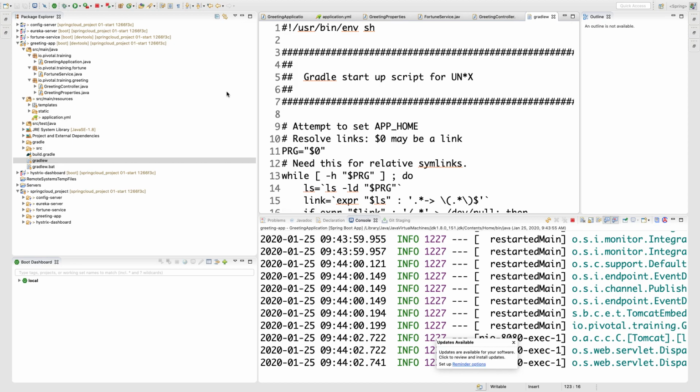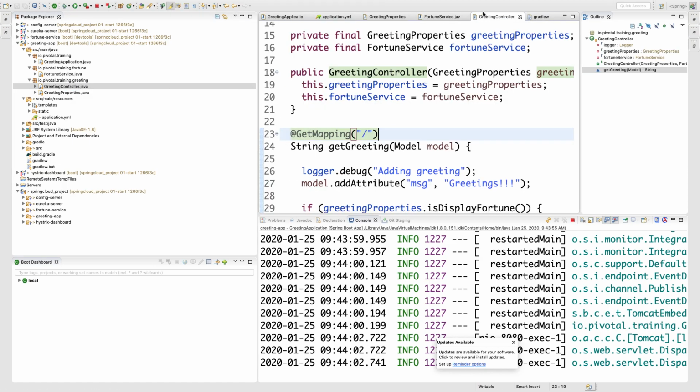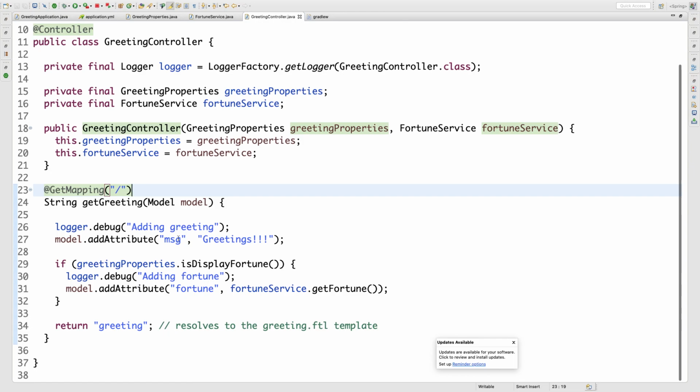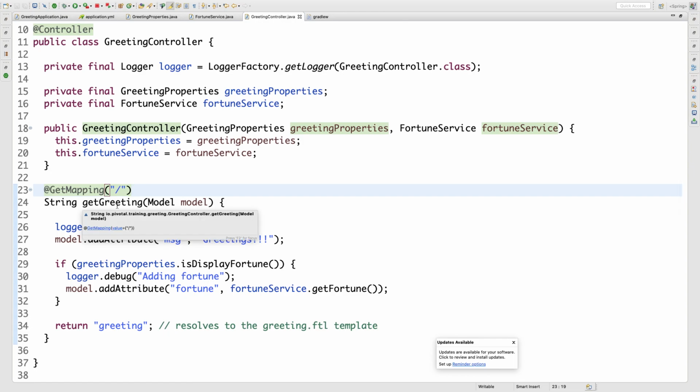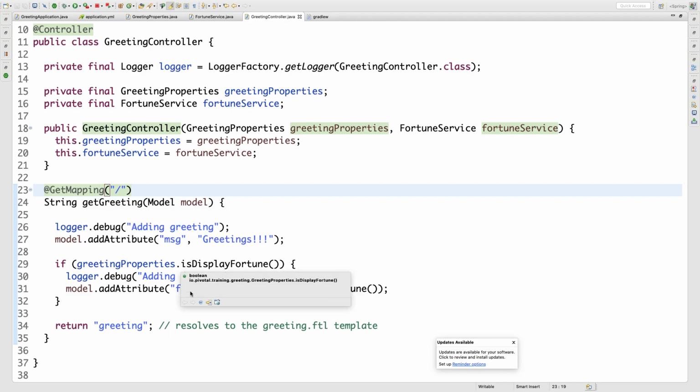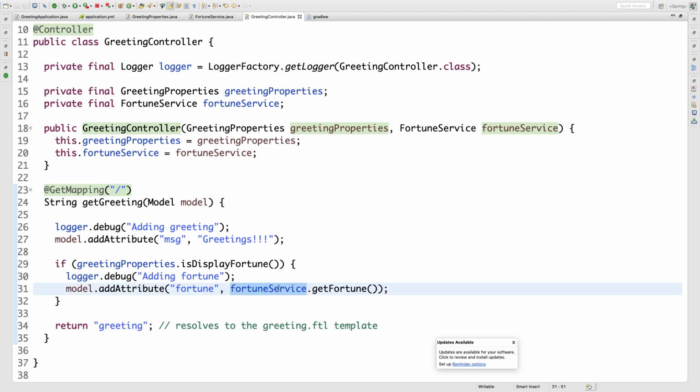Anyways, this is actually a super simple application. Let me show you what the gist of this application is. This is basically a Spring MVC, a Spring Boot application, and when you run it, it calls this Fortune service.